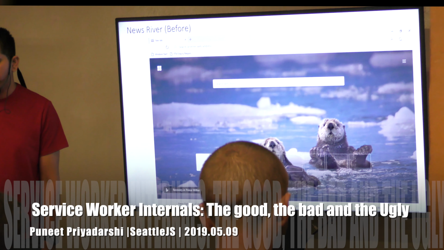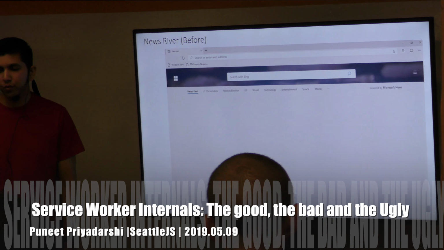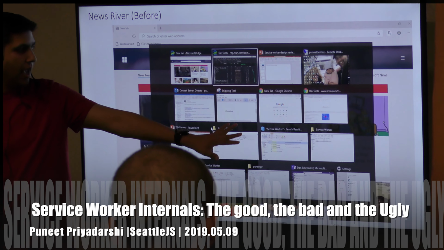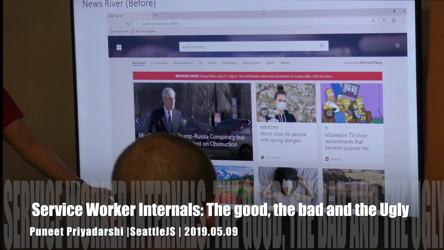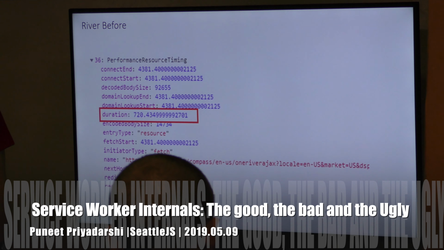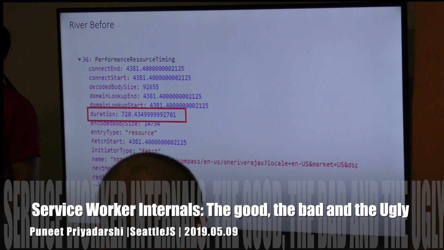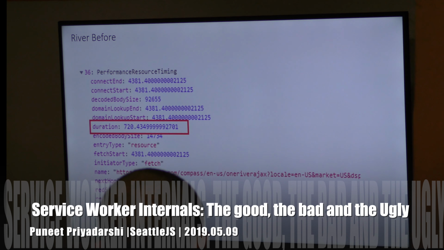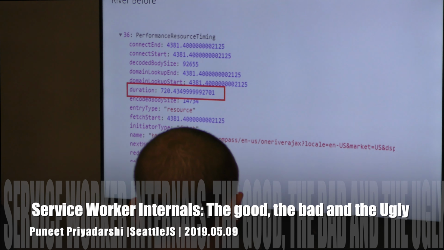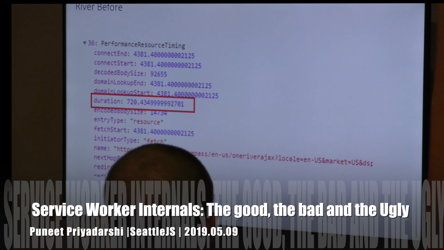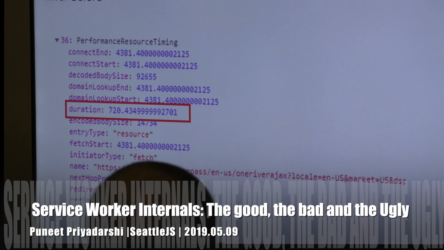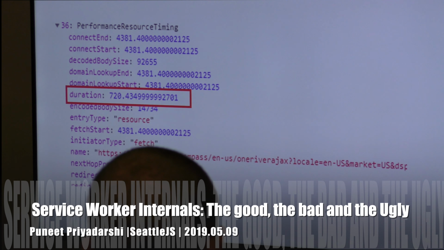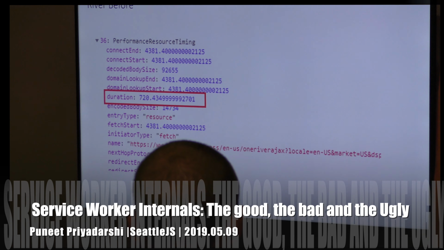So I'll just show you what our page was like. When you click on that, it will start loading, and this is how it behaved. It was slow for us, and we started looking into the bottlenecks. We looked at the performance entries, and this was the biggest bottleneck: our call to get the news was 720 milliseconds, just to get the content. And then building it up, preparing and rendering and everything was on top of that.